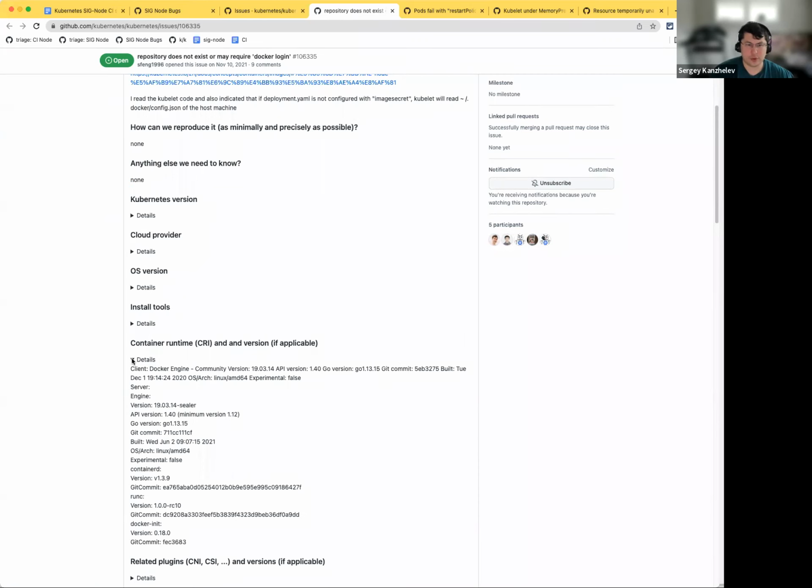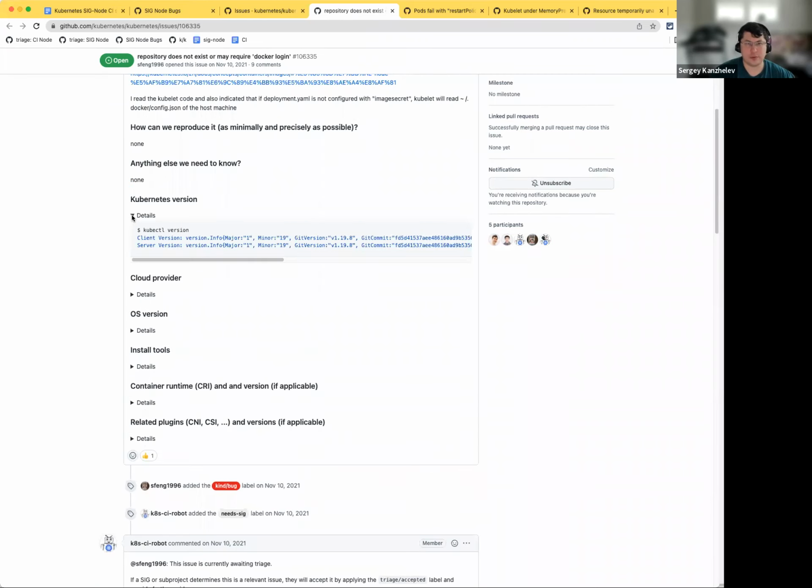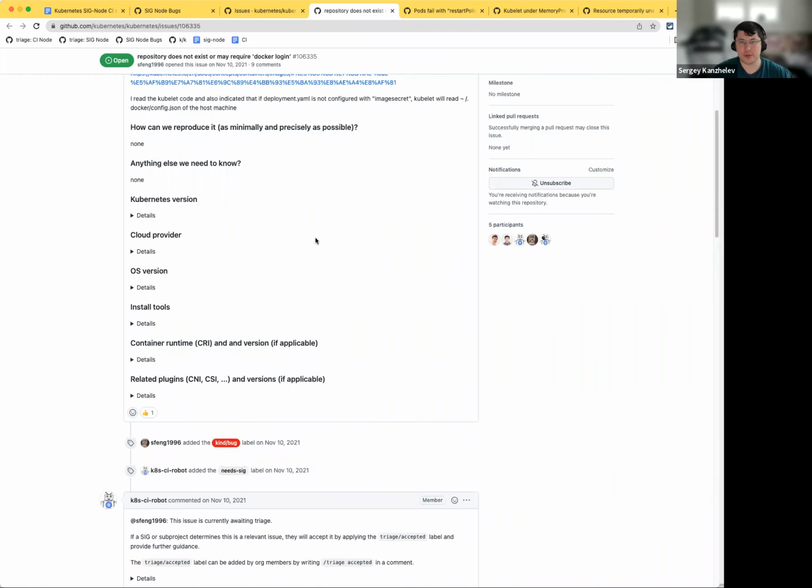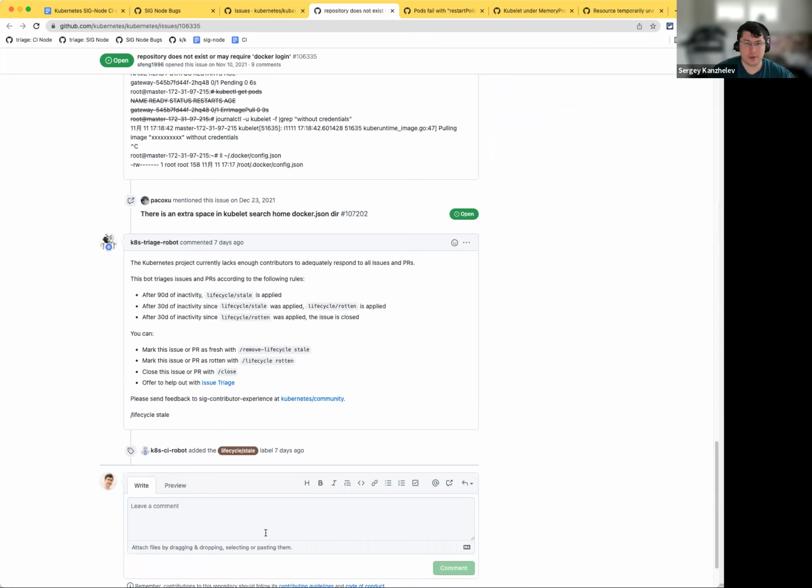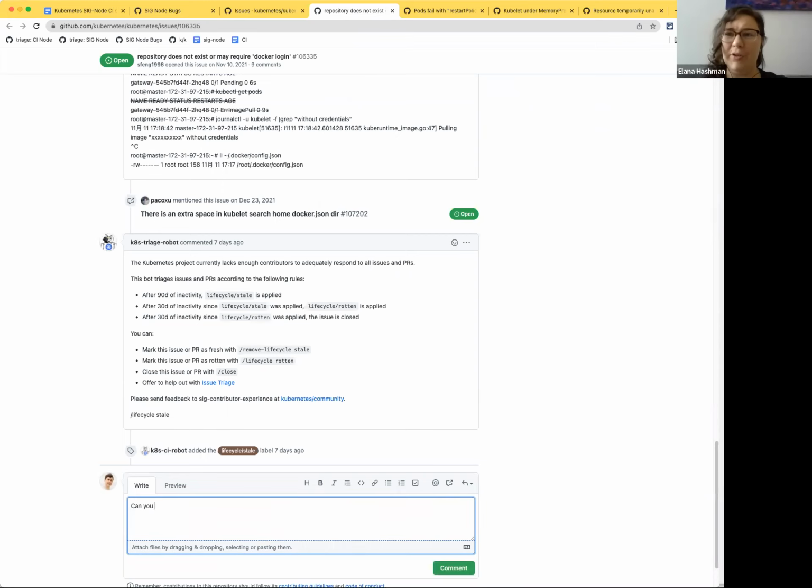Docker version and the version 1.19. So 1.19 is out of support technically. Yeah, and 1.20 is about to go out of support as well. I think the patch release we're doing this month is the last one.